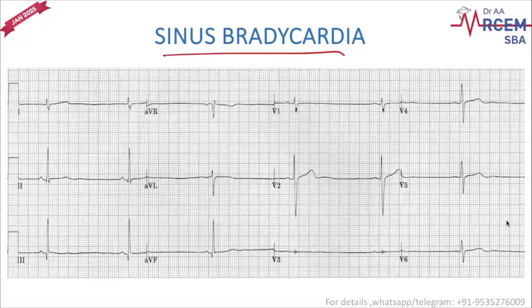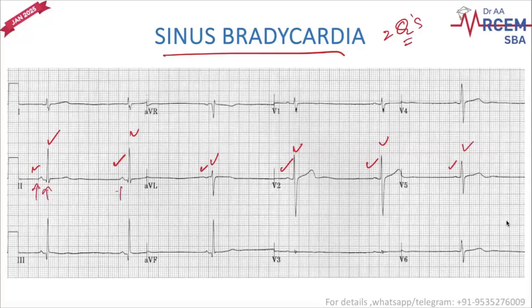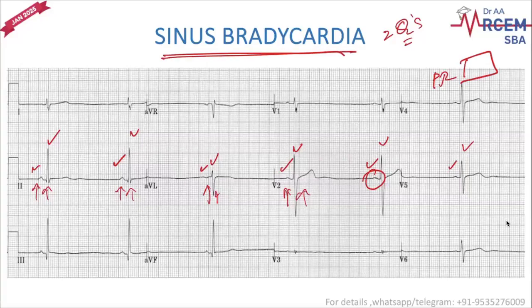Sinus bradycardia. For any bradycardia, we are aware that we always ask two questions of ourselves. Does every QRS complex have a P wave? Taking this lead, QRS complex, P wave: yes, yes, yes, yes, yes, and yes. Does every P wave have a QRS complex? Again, true, true, true, true, and true. So it has to be either sinus bradycardia because the heart rate is on the lower side, or first degree heart block. For that, we look at the PR interval. The PR interval seems to be less than one large box. That's why it is not first degree heart block. It has to be sinus bradycardia because the heart rate seems to be very low, less than 60.